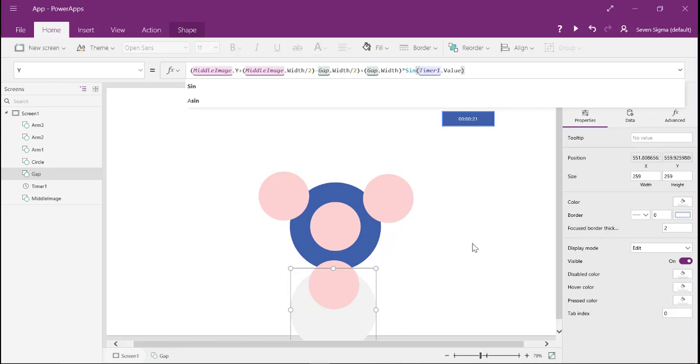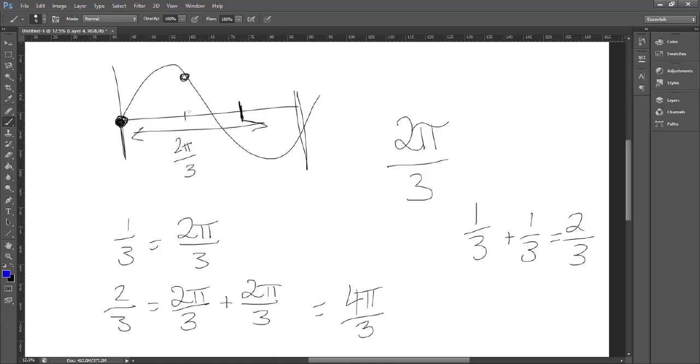So we're going to go back to our little thingy here. Right now, it's here. We don't want it to be at 2/3. We want it to be in between 0 and 2/3, right in the middle here. So what fraction of 1 is that? That's about 1/6, I think. Yeah, that would be right.